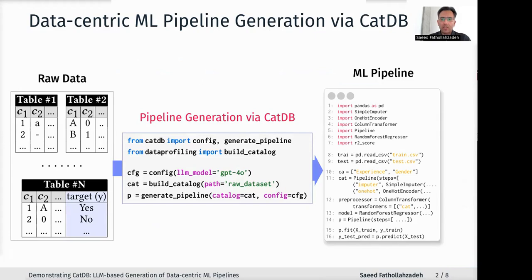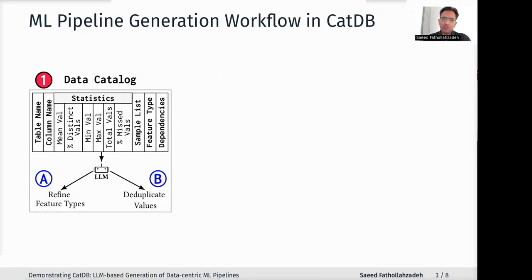CatDB focuses on profiling domain-specific datasets, precisely filtering and projecting metadata, and utilizing LLMs to generate ML pipelines. We have broken down the generation process step by step. The main prerequisite is building a catalog, followed by refinement. The data catalog materializes metadata from each column individually, including table and column names, statistical values for numerical columns, and more. Additionally, general metadata such as the number of rows, columns, and the dataset's physical paths is also materialized.